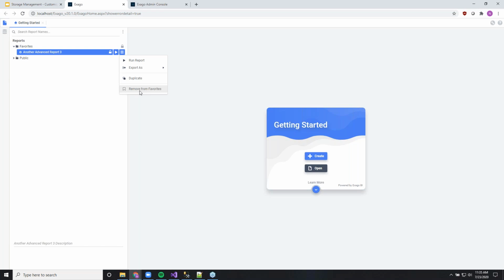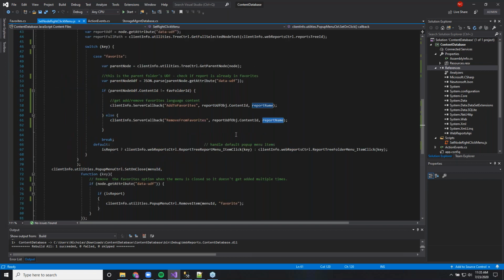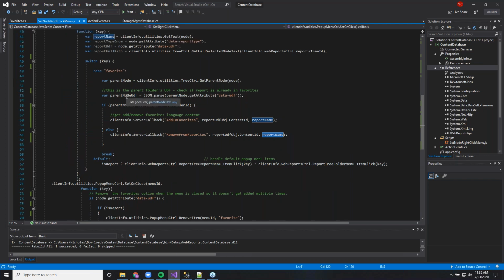So just to circle back to something we mentioned before, when we were talking about the JavaScript file, I'm going to jump back to Visual Studio and go back to the actual JavaScript. That's why we did all this checking to see what the parent node information was of the report that was selected. This is effectively the equivalence relation that's being checked to determine, do we want to say add to favorites because this report is in some other folder? Or do we want to say remove from favorites because this report is in fact in the favorites folder? So regardless of where the report lives, you should always see the appropriate right-click menu option, and you should almost certainly never see both.